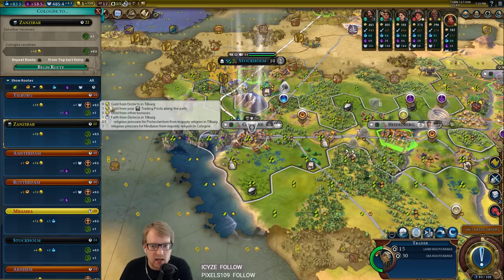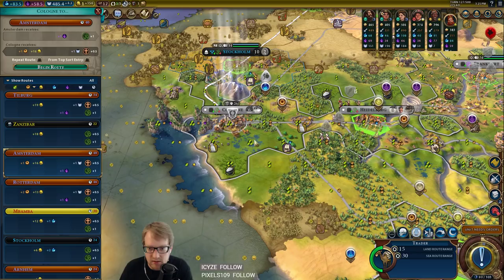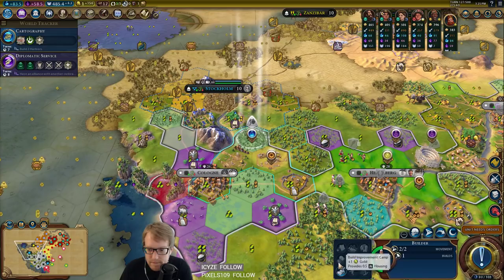Here's our sweet, sweet district stuff. I'd actually prefer Amsterdam. Even though it's slightly less gold, it's a little bit better of a trade. Oh, no, it still goes that way. Why do you do this? All right, never mind. I'm going to move it here to our Wonder City that we can chop. This builder can also come and help with the Colosseum.